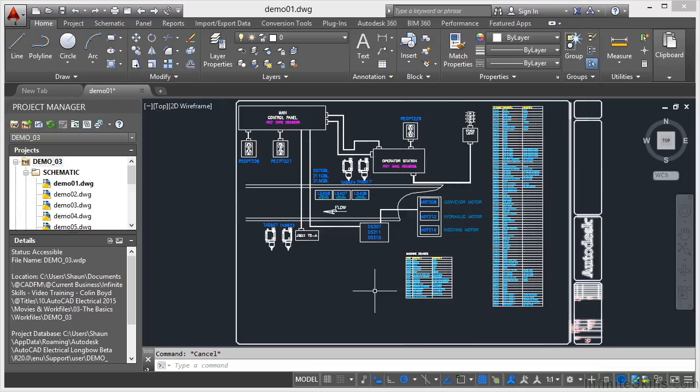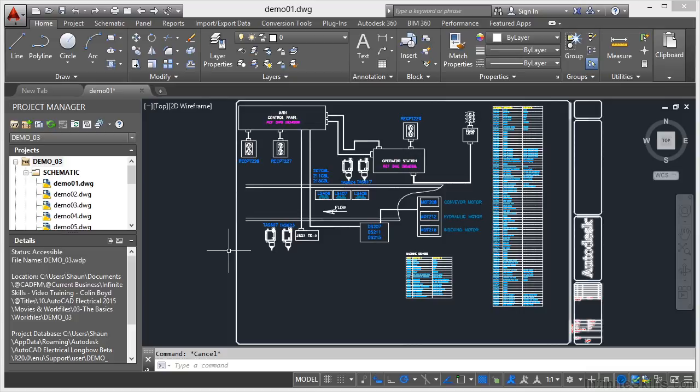Up until AutoCAD versions 2014, we used to have down here, just underneath the command line, the Model tab and the Layout tabs. What you do with the Model tab and the Layout tabs is in the Model tab, which is here, where we've got our electrical drawing right now, is where you do all your design work. Then in the Layout tabs, older versions of AutoCAD used to refer to that as the paper space, is where you used to set up your title blocks and obviously scaled viewports, things like 1:50 scale and so on.